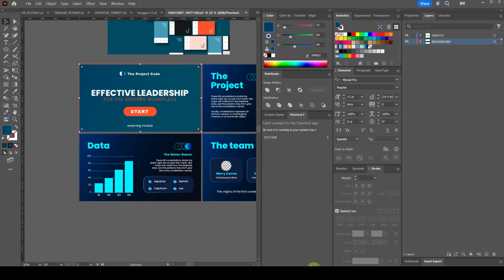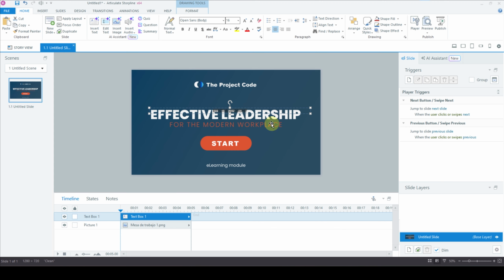Let me go back to Illustrator here. The font is Poppins, and if you don't have the font, you can download it, search it up in Google. If you don't have the font, we can use Arial, but since I have the font, I'm going to find it here. Let's just go here. Poppins. All right, let's increase the size. Let's make it bold. Stretch the box, and let's make it white.